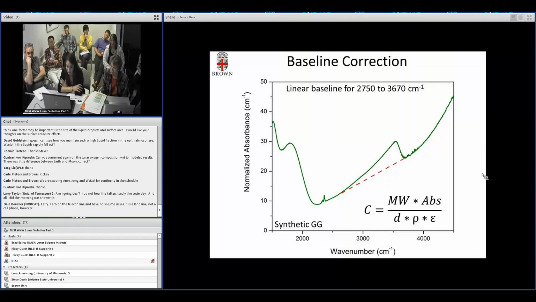And so once we've done this, we can also then come up with the absorption coefficient, which is required for calculating the water contents for these glasses. And we would be using the equation that you see there, that's Beer-Lambert law, and the absorption coefficient is the epsilon. And this coefficient is a compositionally dependent value, and so we were able to determine this for all three compositions.